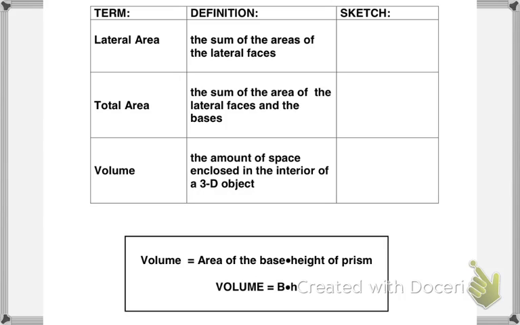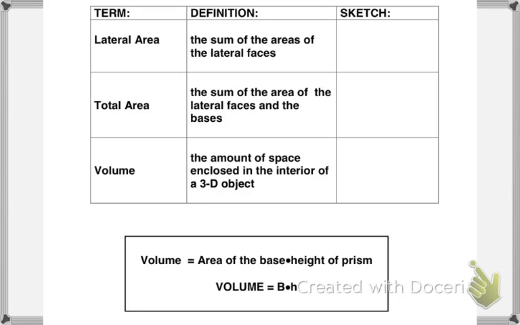Now let's learn some definitions of some useful terms. The first term, which is not on the screen, is surface area. Surface area is simply the area of the faces of a prism. How much wrapping paper would be needed to cover the outside of the prism? And it's found by finding the sum of all the areas of the bases and the faces.